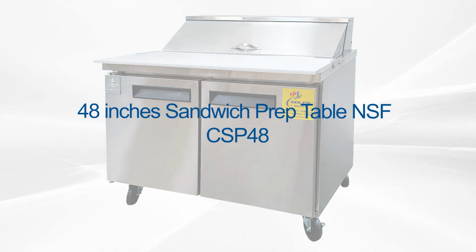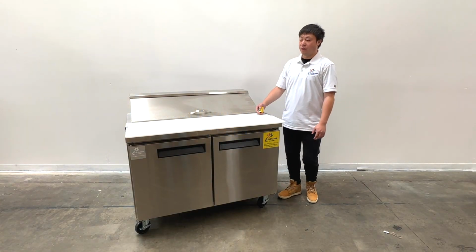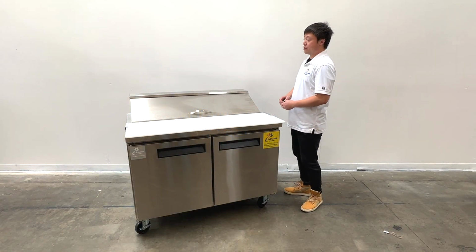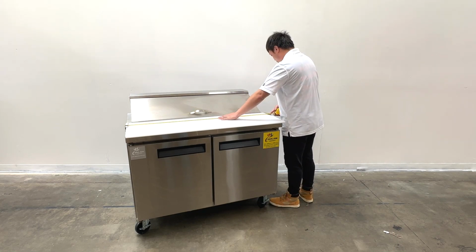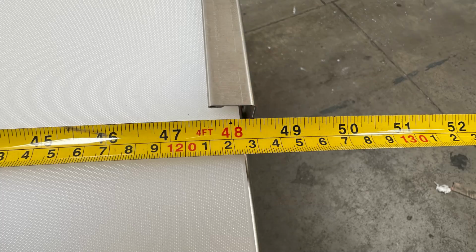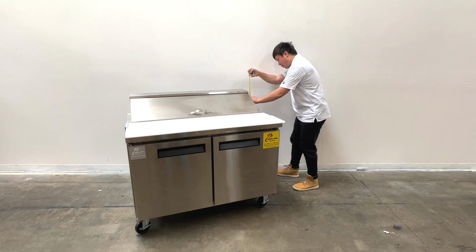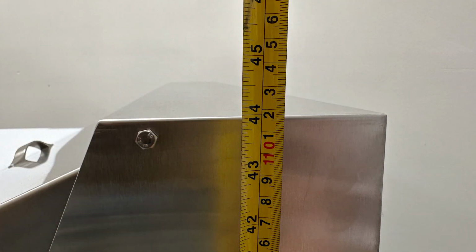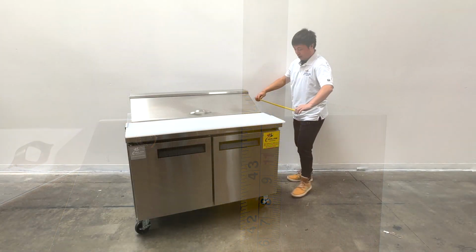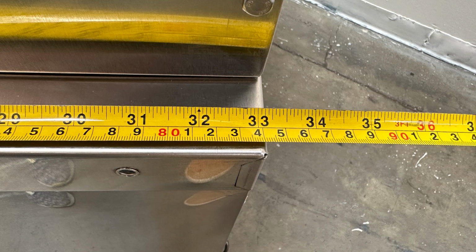I'm going to introduce our newest products, the sandwich prep tables on my right hand. Let's take a look at the overall sizes first. Entirely, the unit's length is 48.5 inches wide. The overall height is about 44 inches tall. And the overall depth is about 33 inches.